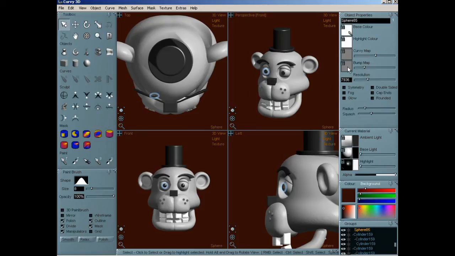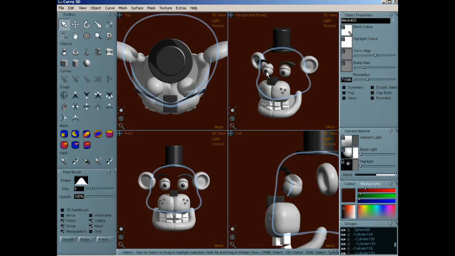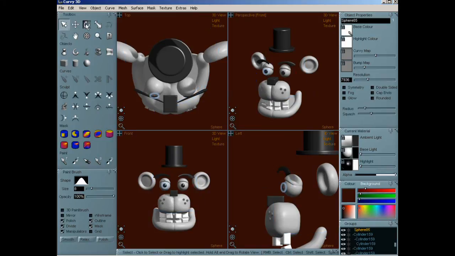I'm going to pop it into hide this object with the H. Grab an eye, rotate the eye, grab the other eye, grab both eyes, give them a little rotation.